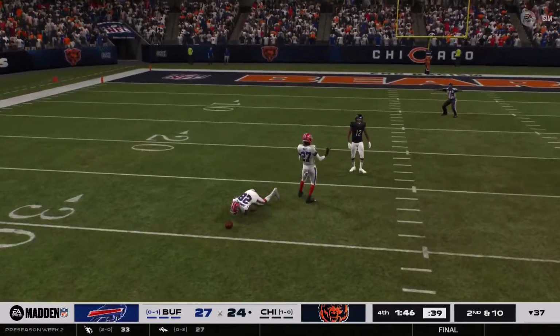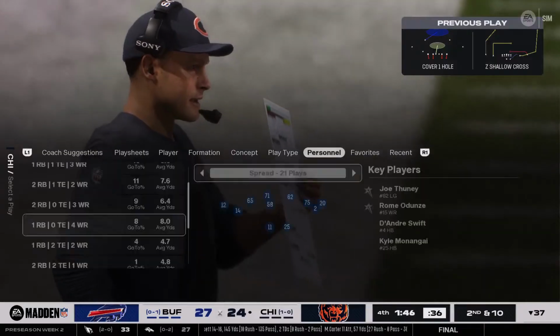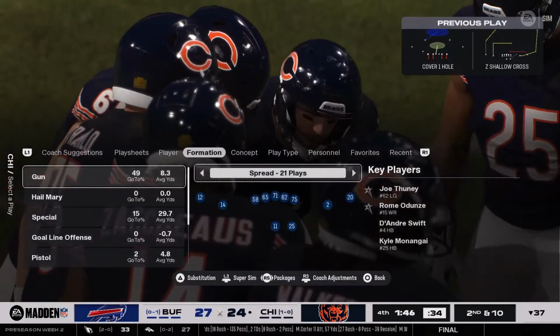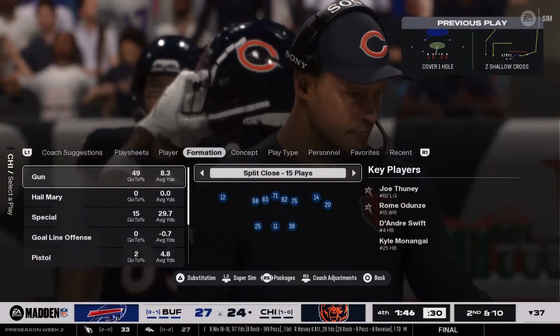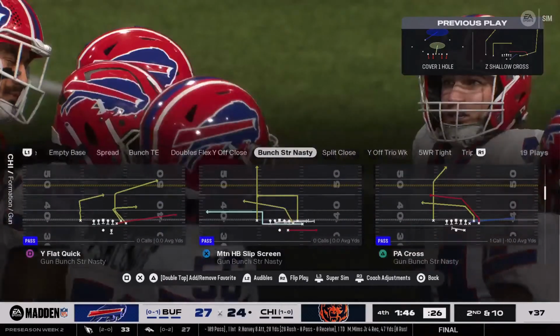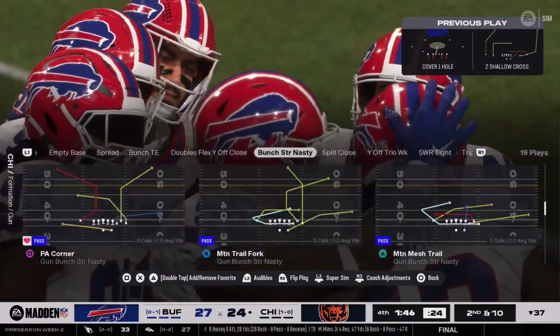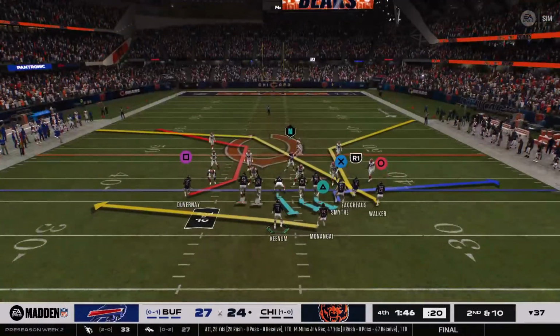And that one nearly intercepted. That would have sealed it. Instead, it'll be 2nd down. 2nd and 10. I don't know if you need the big shot right there or not because you've still got time to work some of the shorter stuff and try to get into field goal range. They did go for the big one there. It would have been nice, but it winds up incomplete.